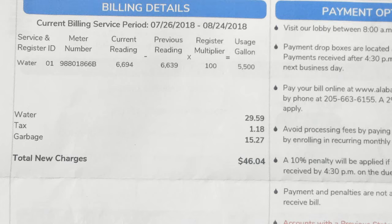Now I'll admit, I have a large family of 6, usually 7 or 8 people there, meaning kids, friends, and things of that sort. But I want you to think about this. I don't have a swimming pool. I don't even have sprinklers in my yard, because people who have that, their bill's going to be even more. I'll admit, I don't really get mean to the kids about taking showers and things. We do run the dishwasher. That's a biggie. Obviously, we flush a lot of toilets with that many people in the house. Listen, all that adds up.